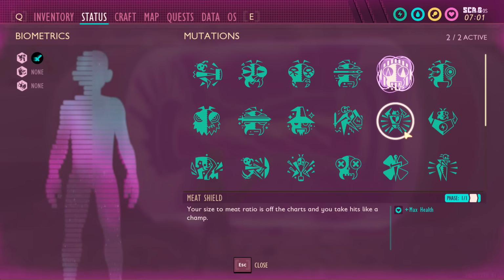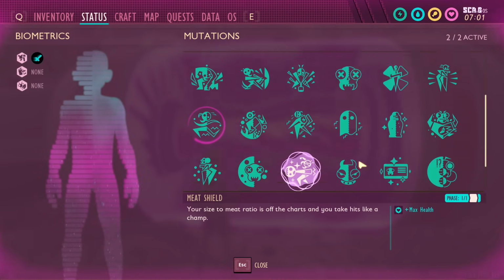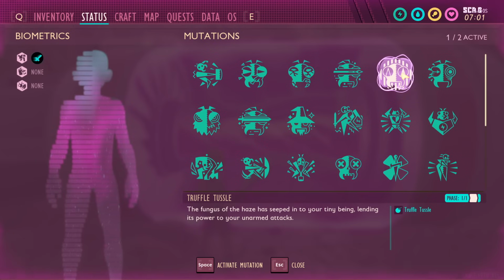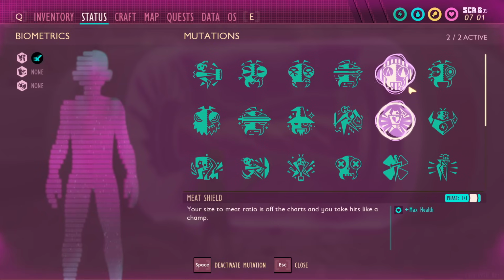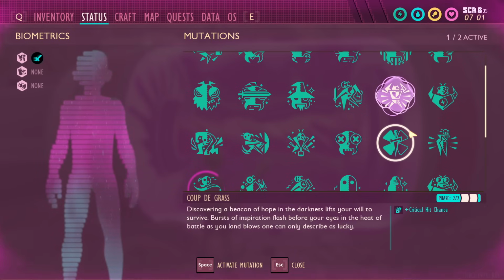Meat Shield. You get this one from Burgle as well. This increases your max health. Super helpful if you are going to be playing in woe mode or really any mode outside of mild. I use it in about 99% of the builds that I have made in this game. Use Meat Shield.